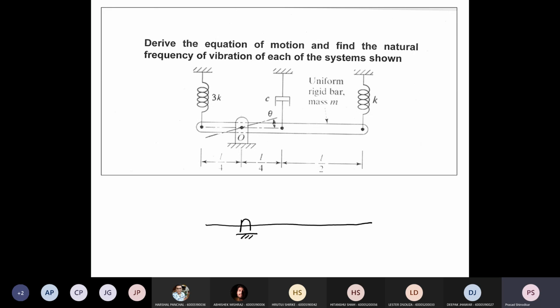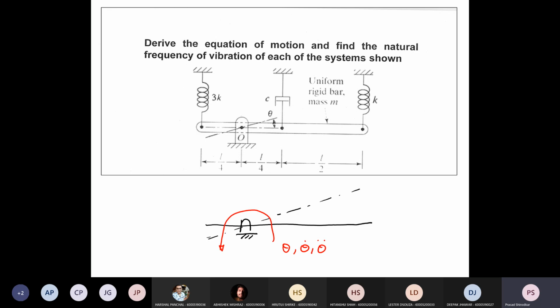So actually this will not be given. The direction of motion should not be given. You have to assume that. So this is in clockwise direction. We'll use a different color because a lot of stuff is going to come. So I'm going to use a slightly different color so that it's distinguishable. But this is theta, theta dot, theta double dot. Back to the original color. All right. So now let's mark the forces.